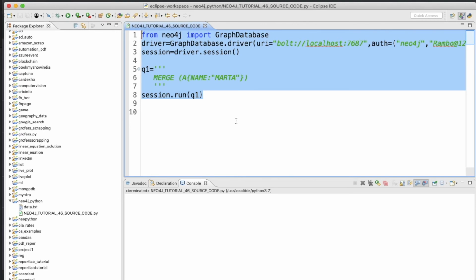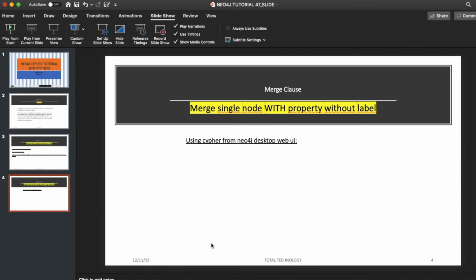CYPHER is always the main, or base, query language for Neo4j, so the syntax will always be the same for the CYPHER part, and the remaining parts are additional for Python.